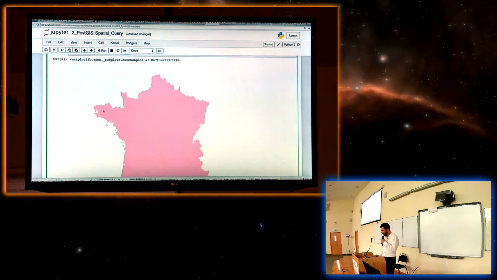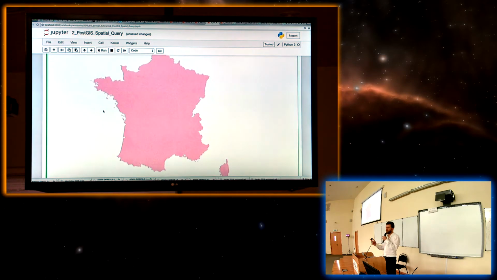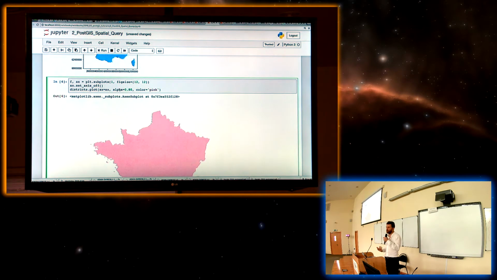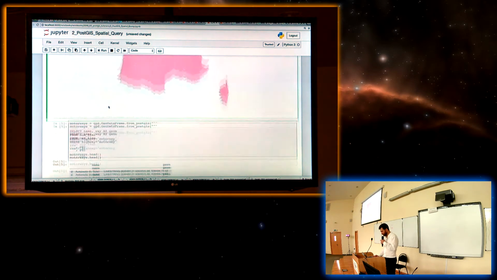So at the end, we have something bigger without any additional axis information, and with transparency, it's already something a bit nicer to see.